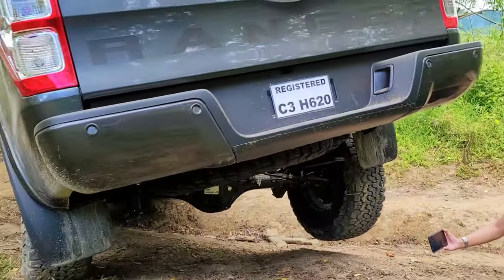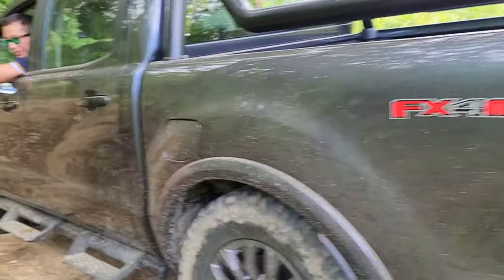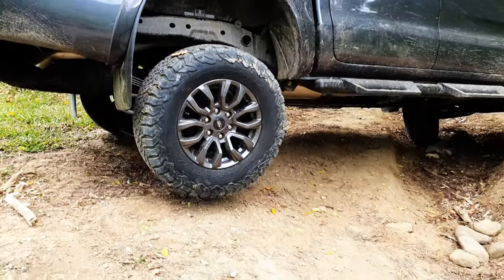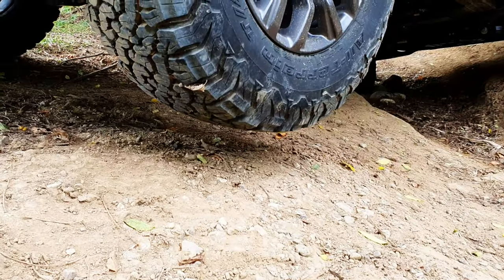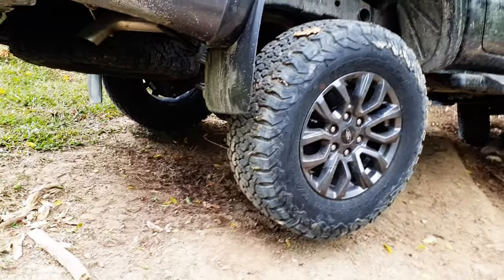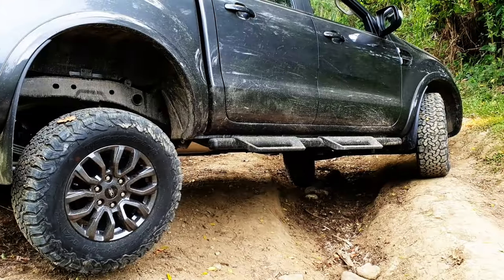Wow, it is crazy. Reagan, you want to come down and see something there? So this is the reason why you need to have a rear diff lock, especially when you're going off-road. Check this out, guys. Yeah, as you can see, my rear tire is not touching the ground there. See, my right rear tire is floating, and with the rear differential lock, that means we also have traction on the other side, on the other wheel. So this will help me get out of this pretty sticky situation right here. So there's nobody in the truck, so I have to get back in and drive it and get it out of this mess.